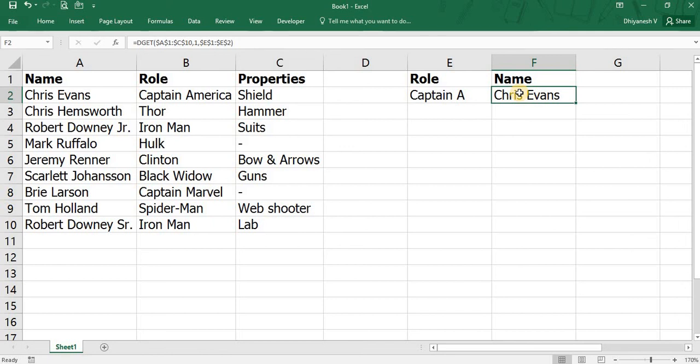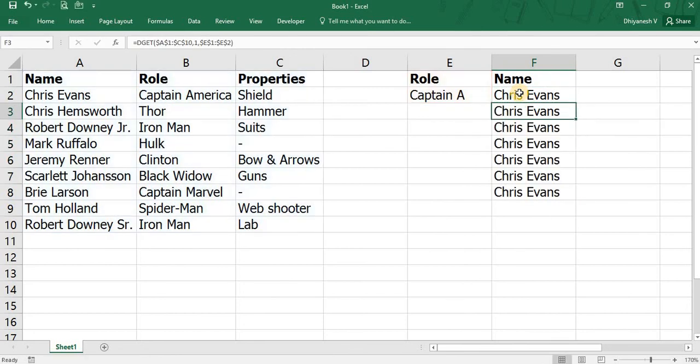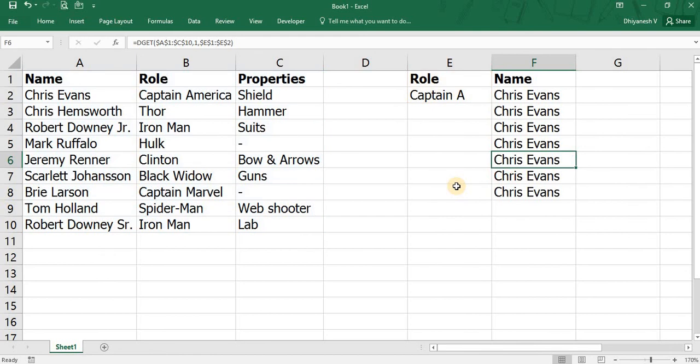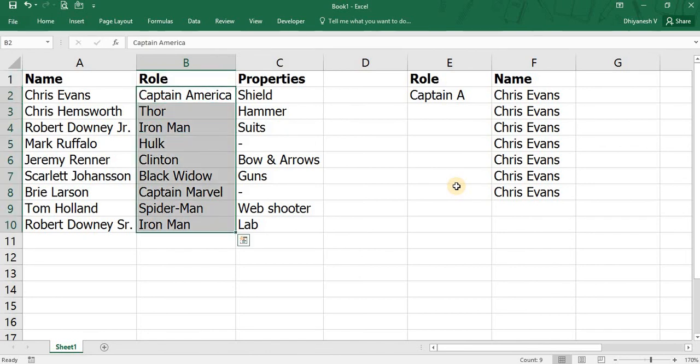Also, you cannot copy paste this formula and drag down or give it in the next rows, because we have to give the reference to the row or column header as well as the criteria. You cannot have the entire range selected, because it will act as an OR condition. Even in the OR condition, you cannot give 2 available criteria. So you cannot give Captain America and Thor at the stretch and expect an answer to be thrown by the formula. You can only have unique criteria. Only one should be available here if you are searching using OR criteria.